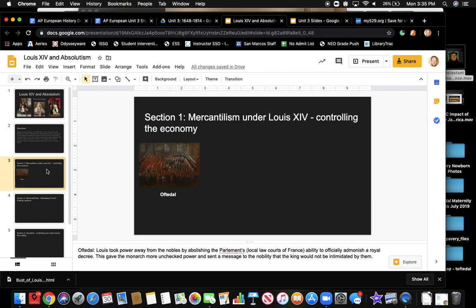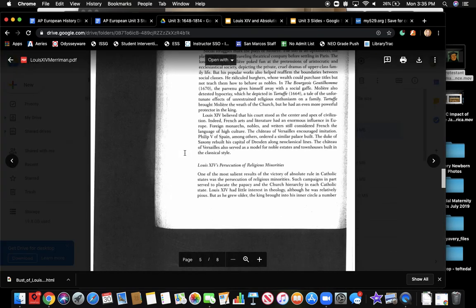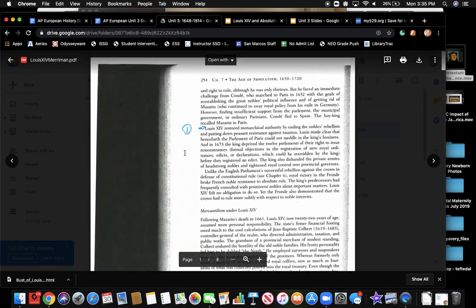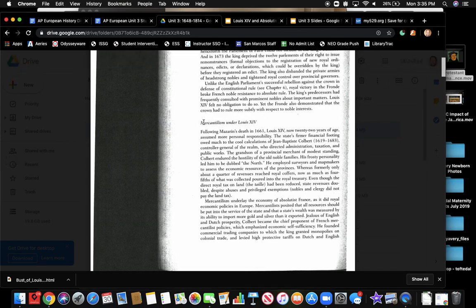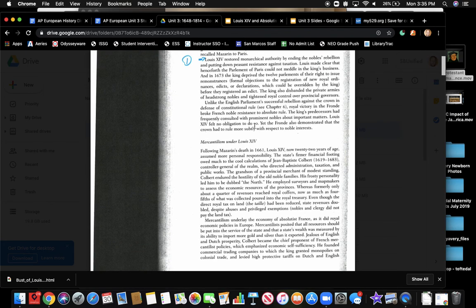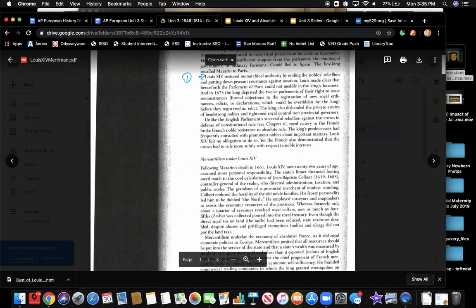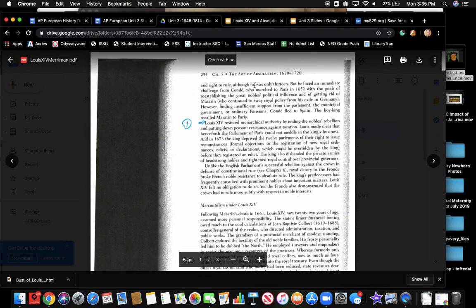So, for example, in this first section, if you look at the document, each of the sections is going to have an italicized heading to start it. This first section talks about mercantilism under Louis XIV. I actually started in the paragraphs before it just for my example. But when I read this document, I noticed that in this first section, one of the things that Louis does almost immediately after taking the crown, at a fairly young age. That's right, he was only 13, as you can see there.